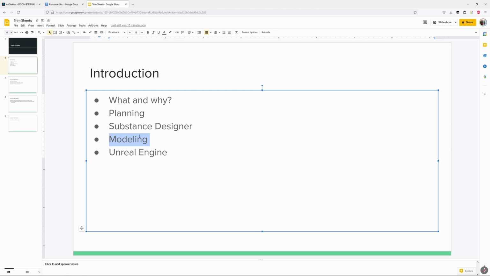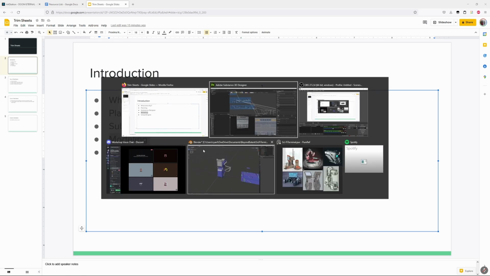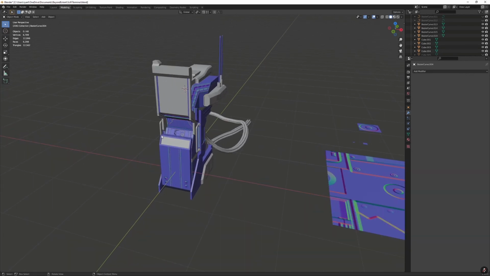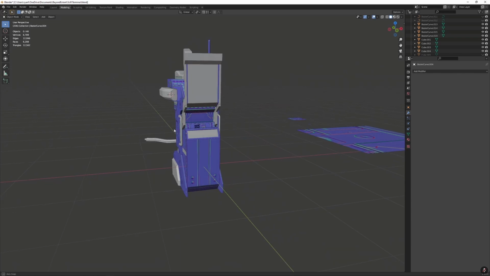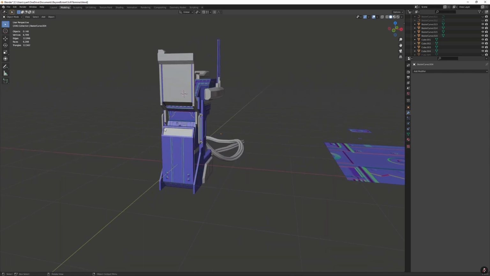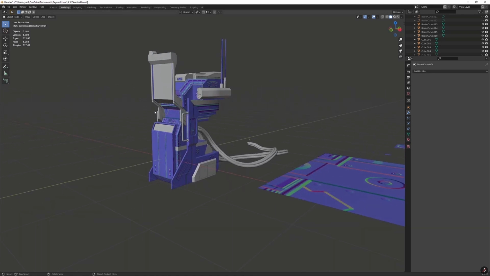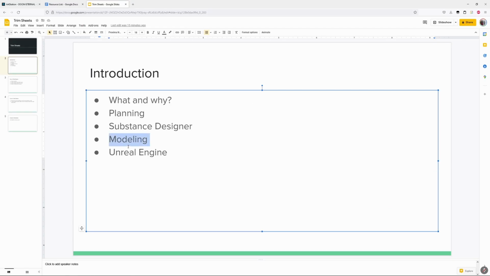I'm also going to be using Blender, so there are a couple of add-ons that you need in Blender in order to really get trim sheets working, because their default UV editing is not great. And then finally, I'll go into Unreal Engine, set up a basic material, and show how you can use materials to defeat some of the issues that trim sheets tend to have.